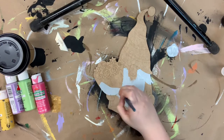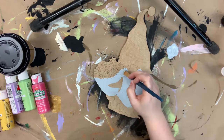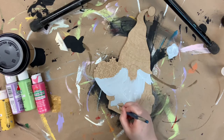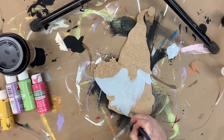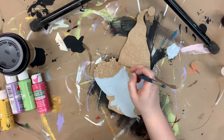I'm using the Apple Barrel paint with this today, and I'm going in first with the gray, and I'm painting his beard and the little cellophane that the flowers are wrapped in. And I'm using a number 12 flat for that, and again, that's in the brush pack on our website.